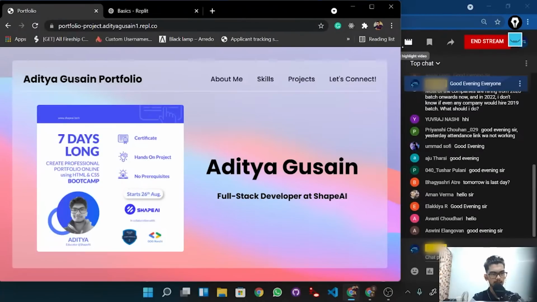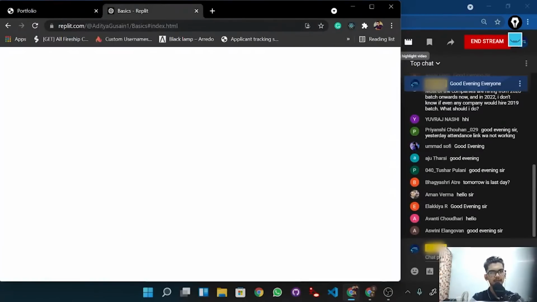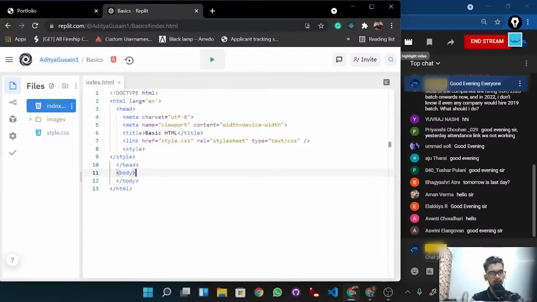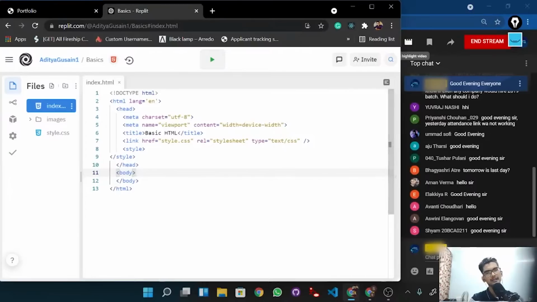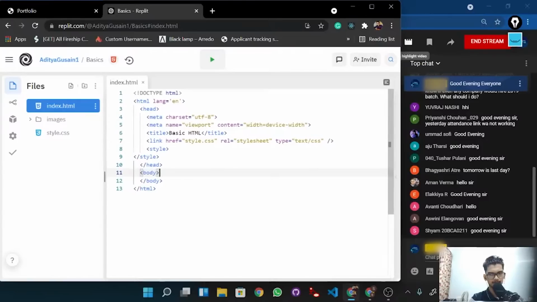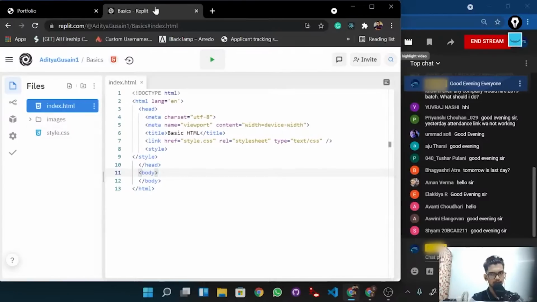What have I done till now? We have an online IDE. We are working with Replit, replit.com. So you can view the website, you can create your free account, you can start working on it. What do we have? We have a simple HTML, CSS and JavaScript template. What do we have inside it? If you try to see that, we have only 3 files. We have an index.js file, we have a style.css file, and we have an images folder.